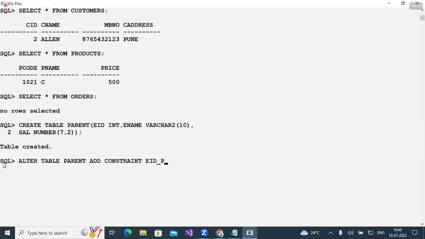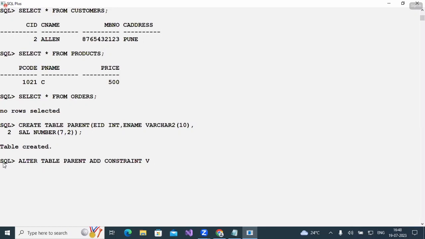That identity is what now? EID underscore PK. Why, sir, are you giving EID underscore PK? Because it is in our user understandable format. Otherwise, you can give X, you can give Y, you can give Z also. So the key name is just for our understanding.